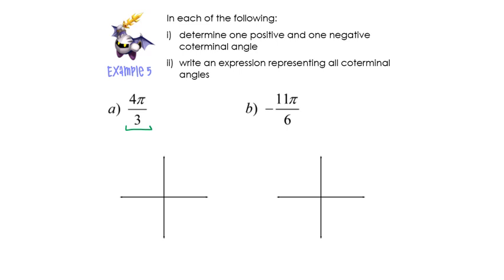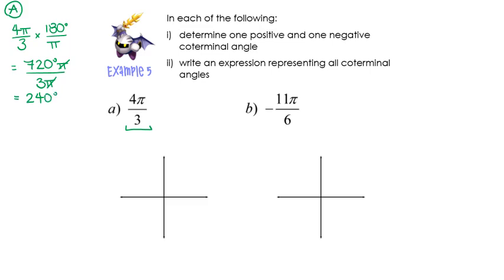Now there's a couple ways to do this. For method A, what you could do is take that 4 pi over 3 and convert this into degrees. So if I multiply by 180 degrees over pi, 4 pi times 180 on top is going to give us 720 degrees times pi. And the bottom is going to be 3 times pi, which is 3 pi. The pi's will cancel each other out, and 720 degrees divided by 3 gives us 240 degrees. So this is just going to help us figure out where our terminal arm is.